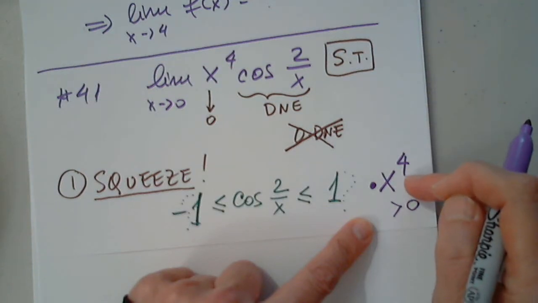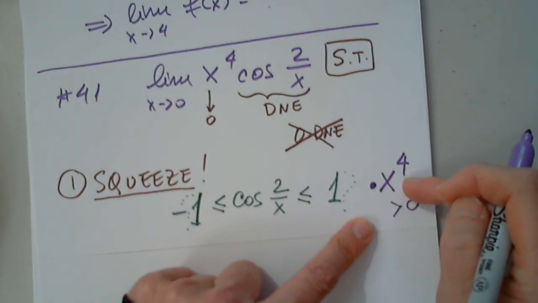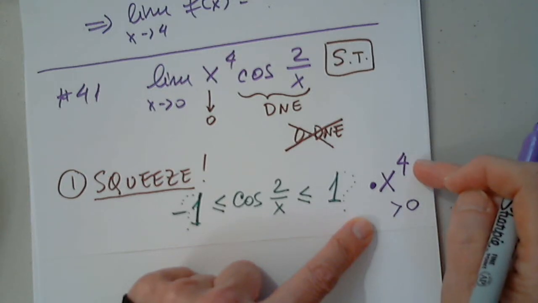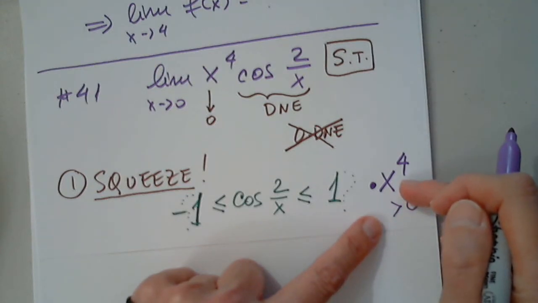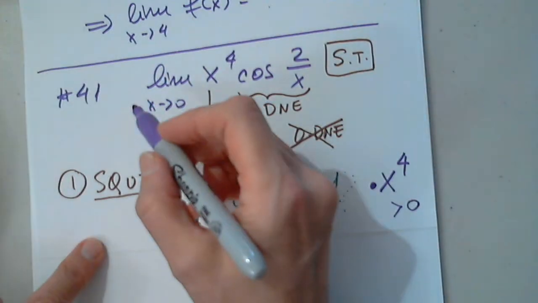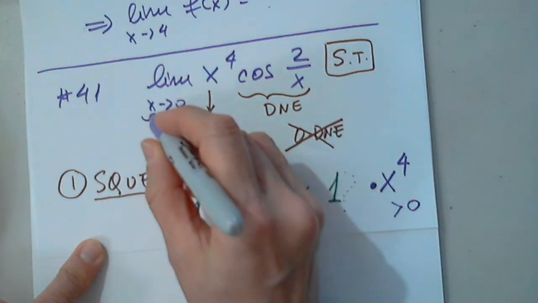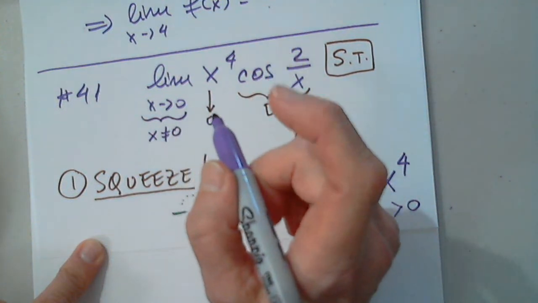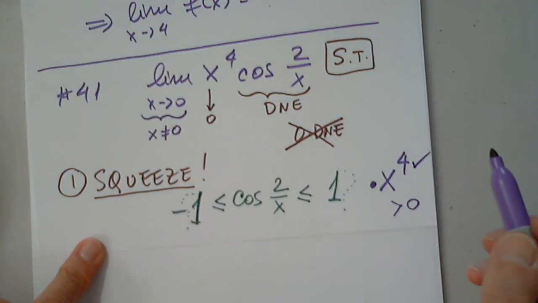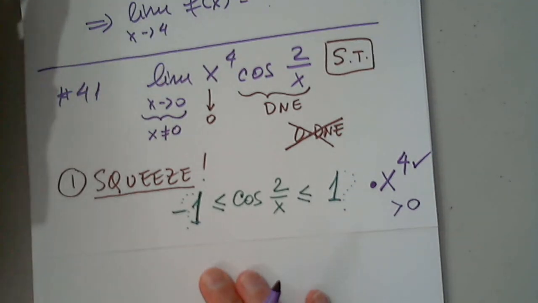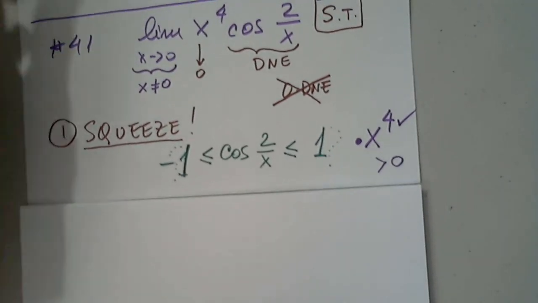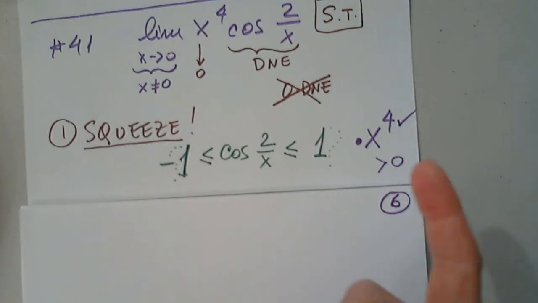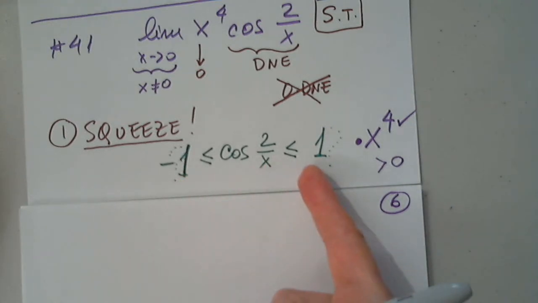Is, first of all, this quantity always positive? Yes. Always, because it's power 4. Can it be 0? The answer is yes. But I'll absolutely have to say no, because x approaches 0 and it does not equal 0. We know that. So this is a legitimate operation. We always have to ask ourselves, is this legitimate? Don't just go ahead and do it. It's legitimate. It's not 0 and it's always positive. I don't have to worry about the inequality symbols.